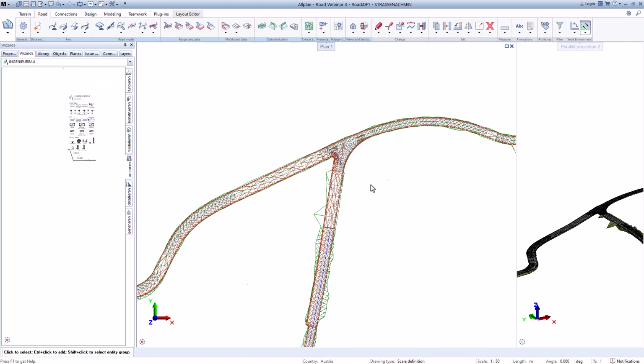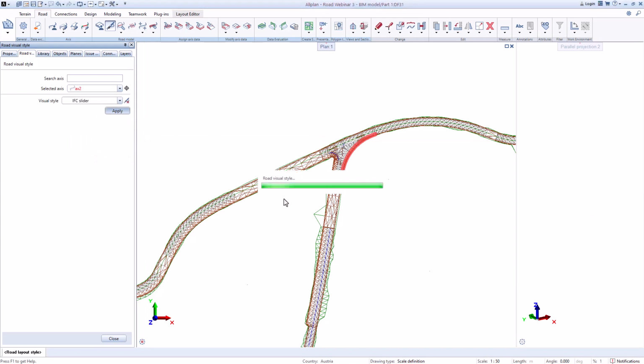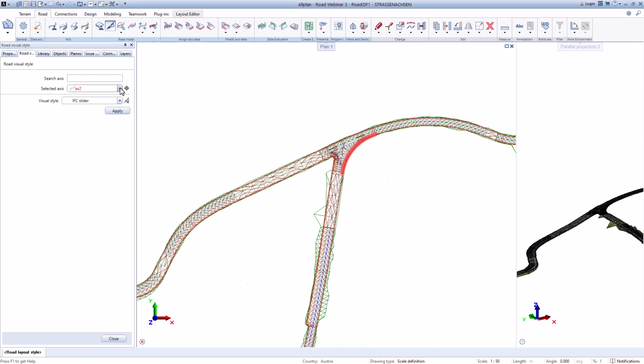Click OK to see the model that is prepared for the IFC export. You go now to the road layout style visualization. Select first this intersection, and you must now visualize with the IFC slicer applied, and also this one.